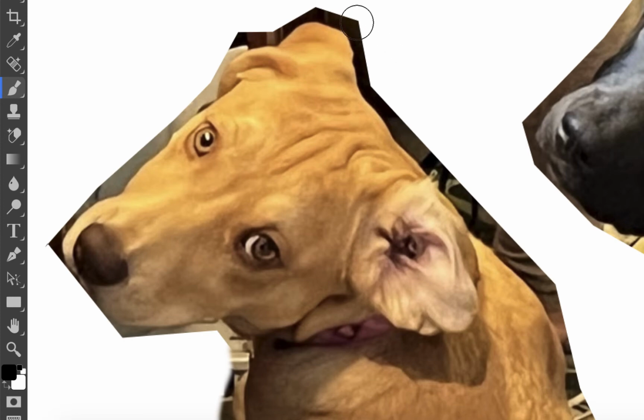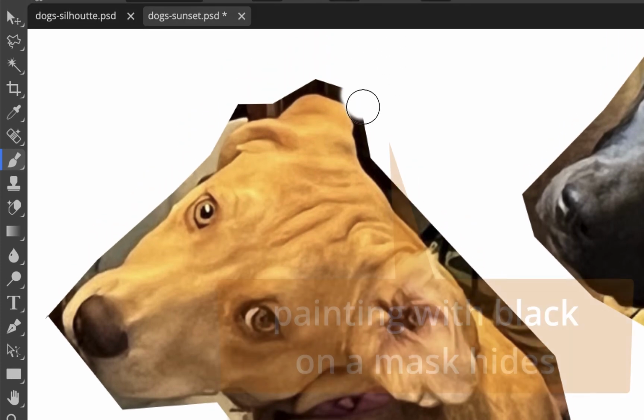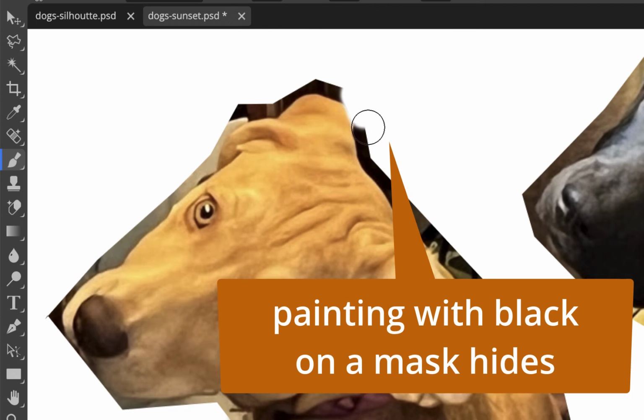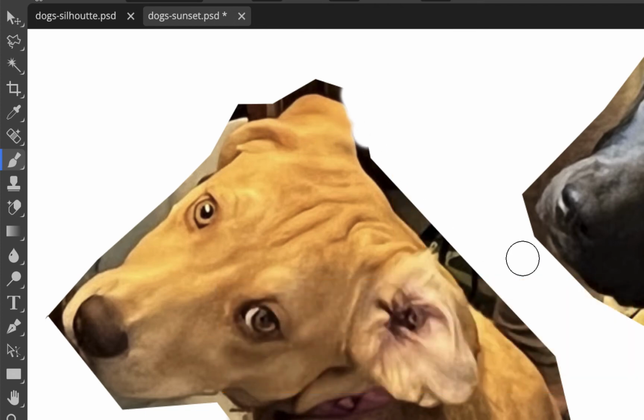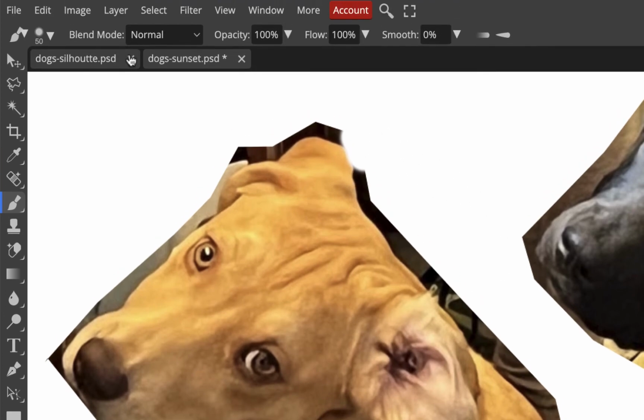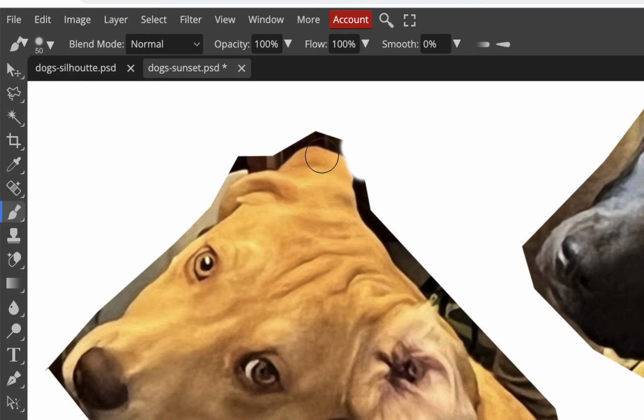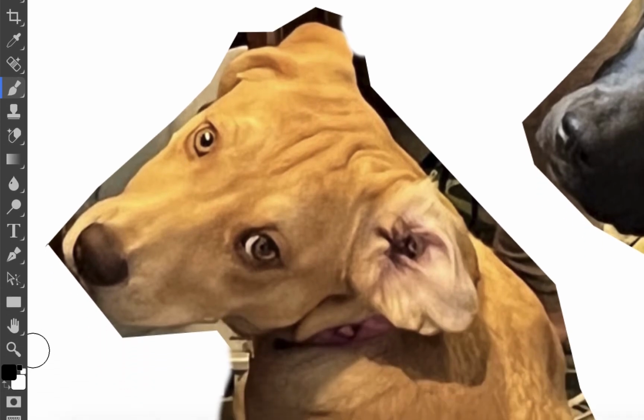And I'm just going to go around here and just start painting a little bit. And do a little bit, because then if you undo, you can just undo that part that you did. Don't go all the way around the dog and screw something up and then be like, oh, I have to undo it. Now, actually, that looks a little soft, so I'm going to undo what I just did. Now, you can always bring it back. That's the nice thing. If you screwed something up, you don't have to rely on undo.